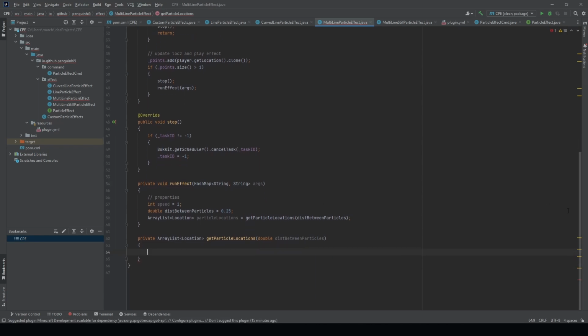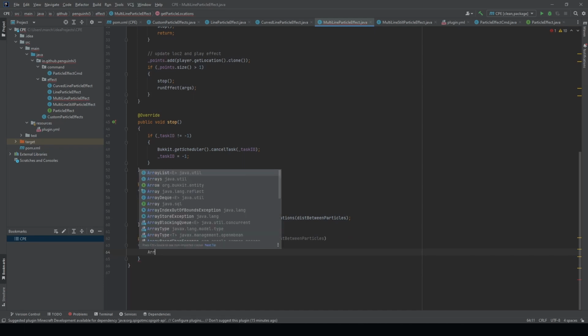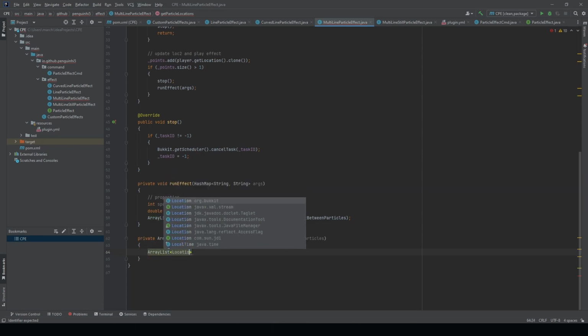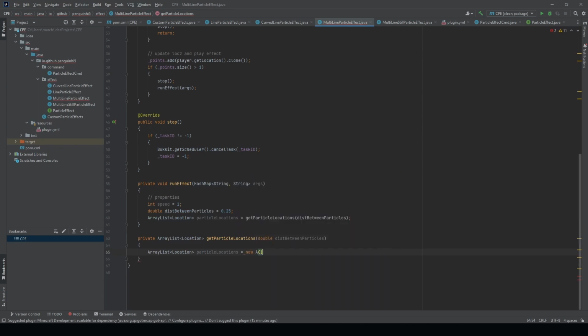Okay, now within this method, there's a few things that we are going to be wanting to do in here. First off, we're just going to create some variables here. We'll create an array list of locations, and we'll just call it particleLocations, and we'll set that equal to a new array list.